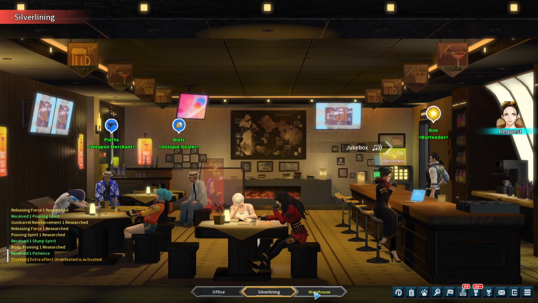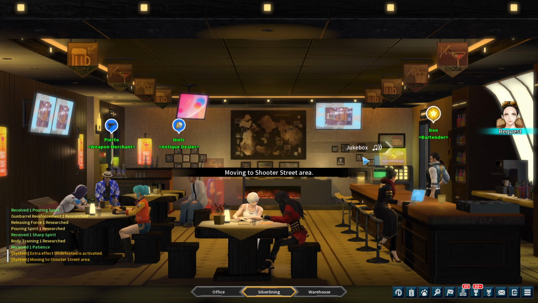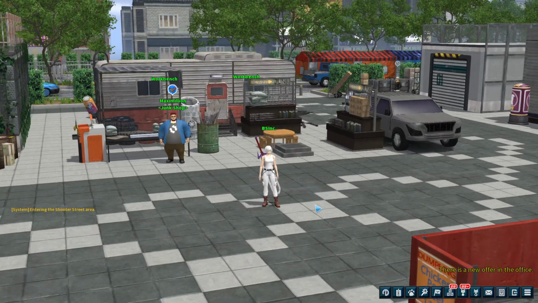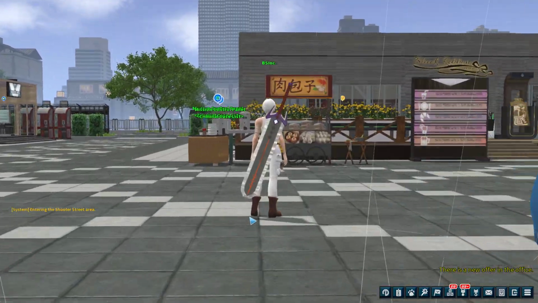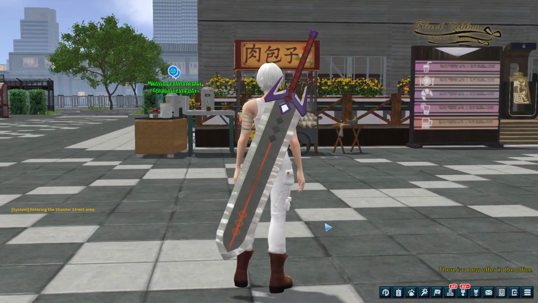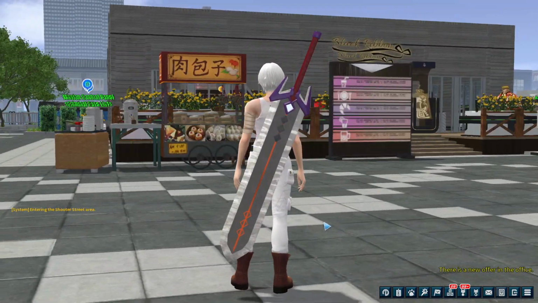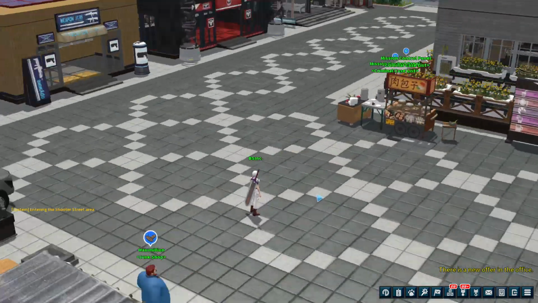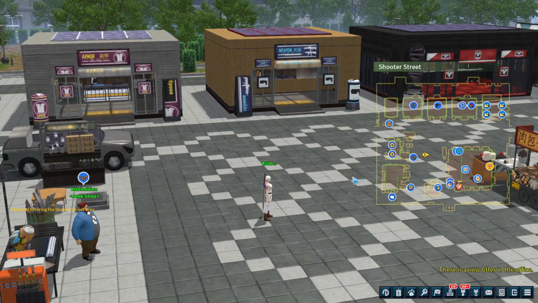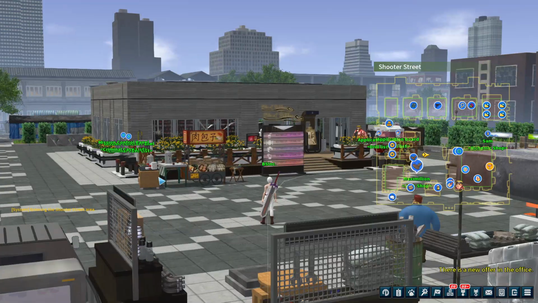Okay then, let us quickly head to Shooter Street. Alright then, well this was meant to be a short video, but no. Also, by the way, holy Christ, look at this freaking sword, man. My god, that is a big boy right there. Holy damn. Alright, and just kind of curious to see the map and such. Is there any requests or anything to be done? No, there is not. Okay, that's fine.